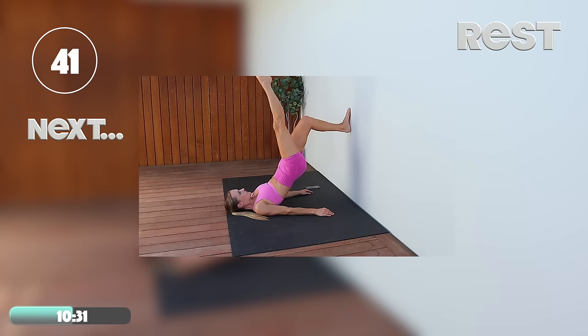All right, remaining in the same position with your left foot against the wall so that your leg is at a right angle. Raise your hips up, extending your right leg. Make sure that you're pushing upwards with your pelvis.